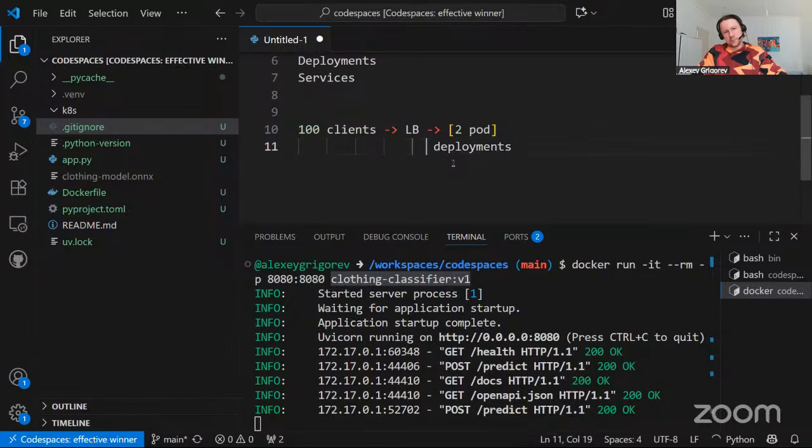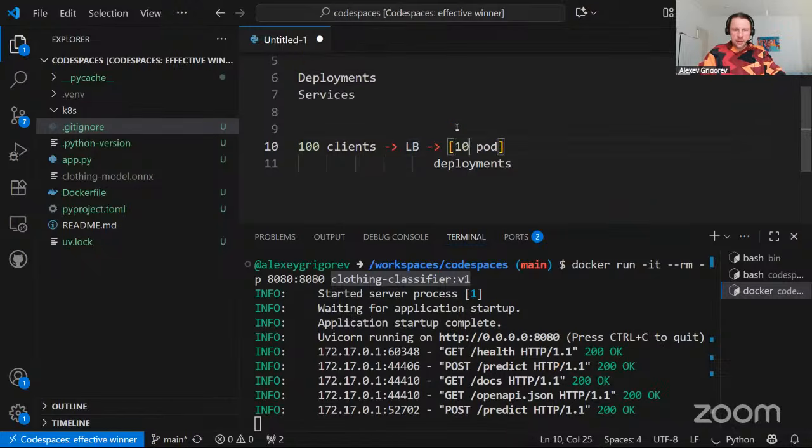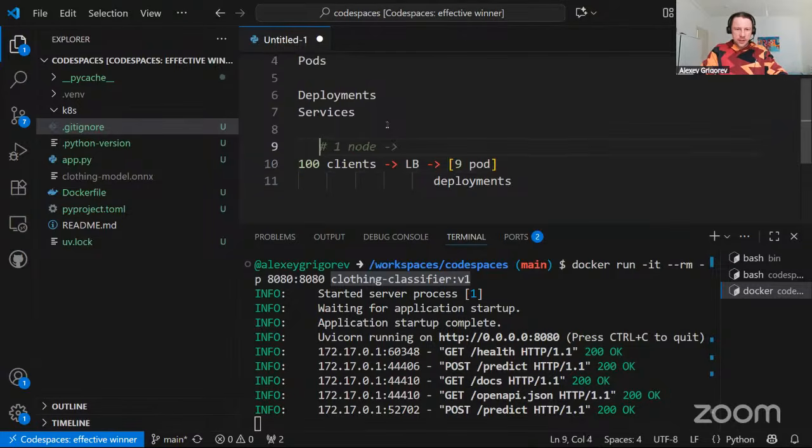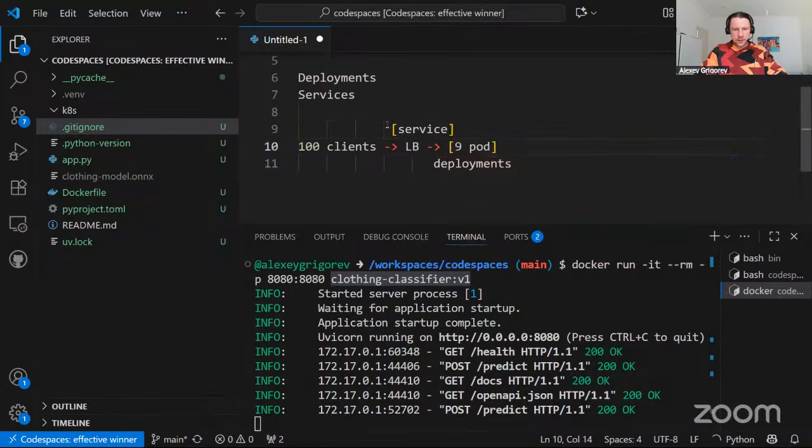Okay, so it's centered, right? In front of this, there will be a load balancer that decides to which pod to send. Let's say at some point we grow to 9 pods. If I do 10, then it's not centrally aligned anymore. So then the load balancer would decide to which pod to send. And this is what a service is doing. So a service would be the load balancer, and then the pods would be a deployment.